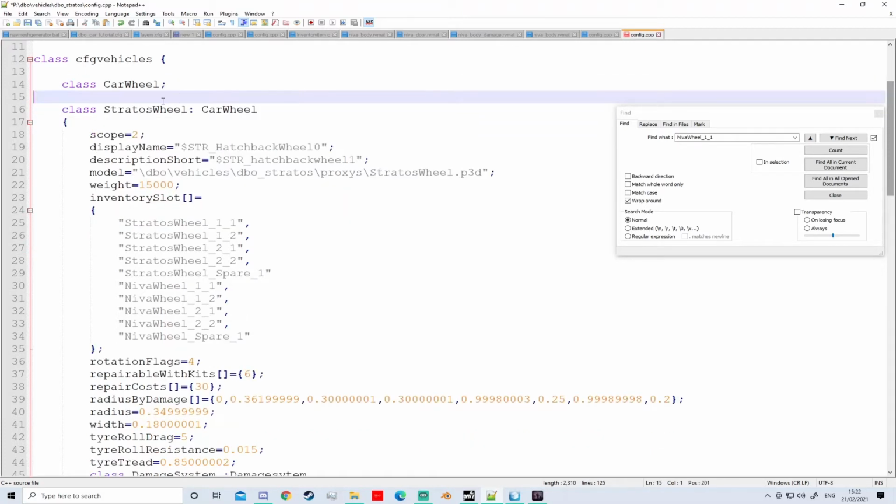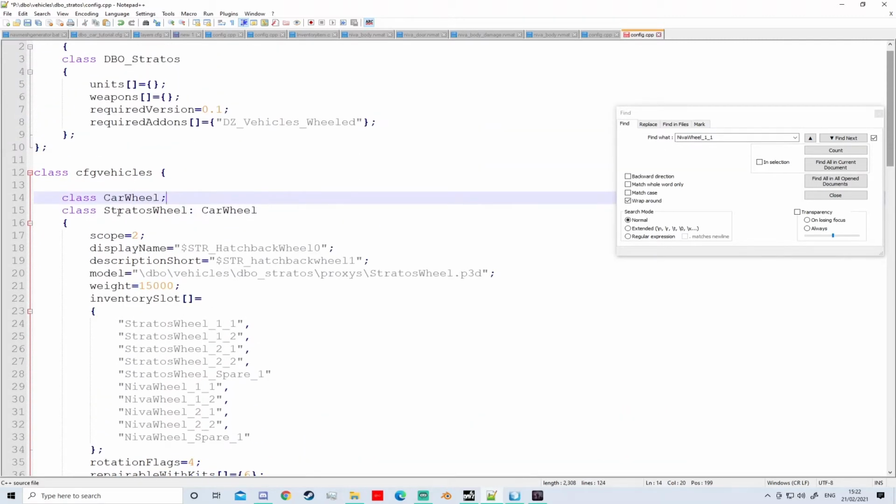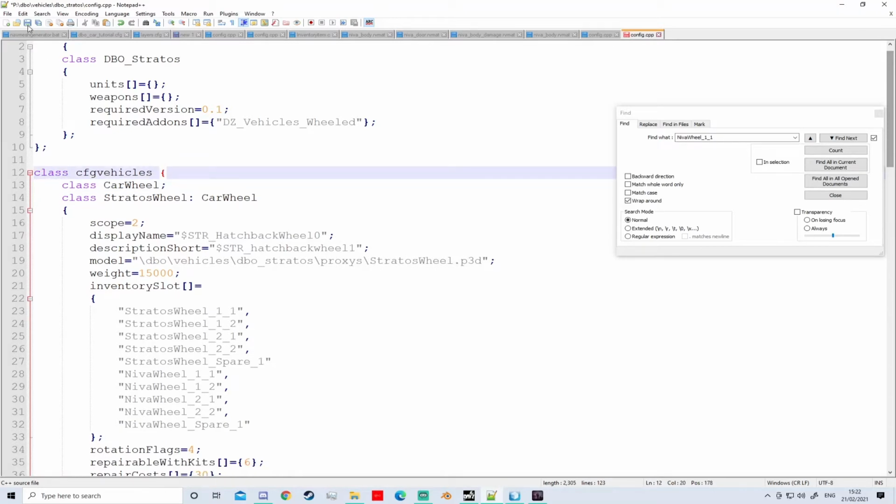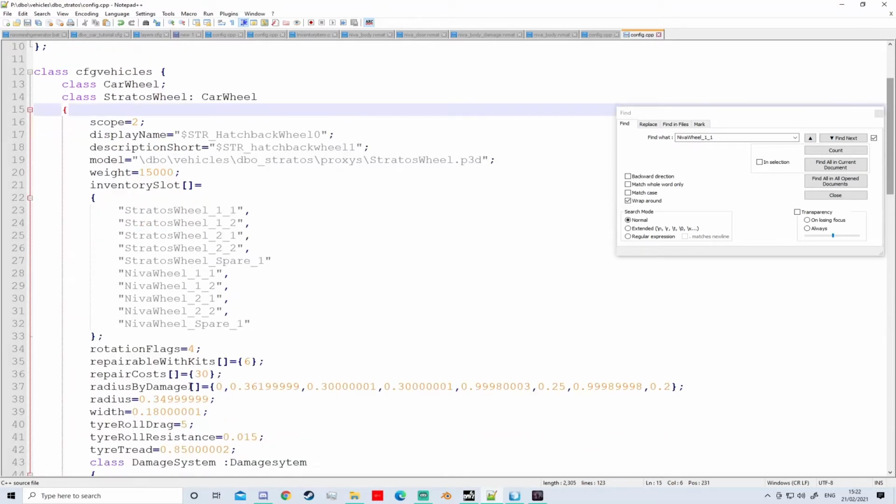But then you'd have to go into your scripts.c's and we're going to have to do that anyway, so we'll show you at least a bit of what that means. But for now we're inheriting.